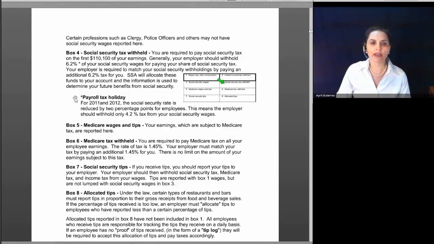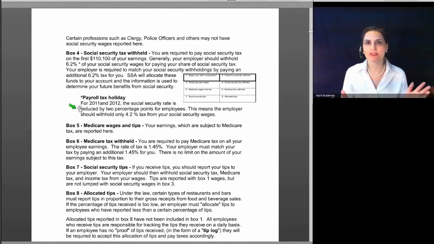Now, we have been on a payroll tax holiday for 2011 and 2012, where the Social Security rate of withholding for the employee's portion of the Social Security tax has been reduced by 2 points to 4.2%. That payroll tax holiday has ended for 2013, and I can remember throughout this tax season my customers commenting to me, gee, my taxes sure went up this year. They were definitely noticing that their rate of withholding at 6.2% was significantly more than 4.2%. And yet, it's been 6.2% for more than 20 years. So that was just a one-time deal for 2 short years that we did get that payroll tax holiday.